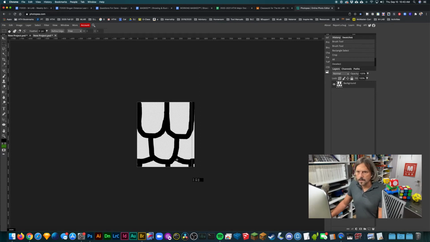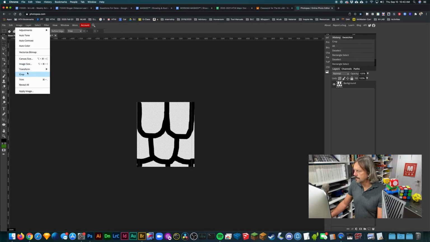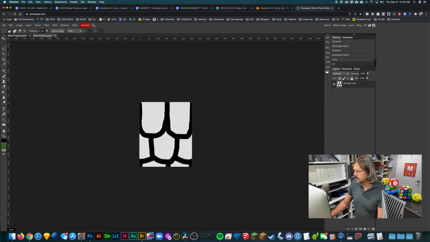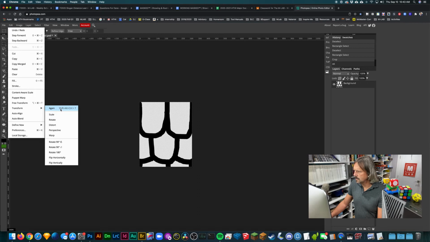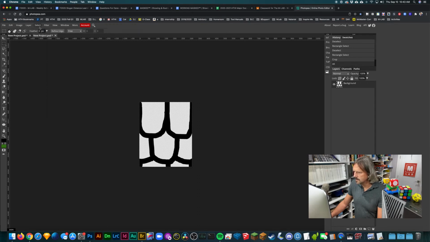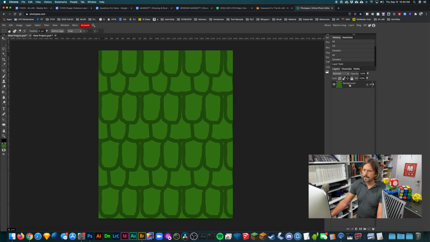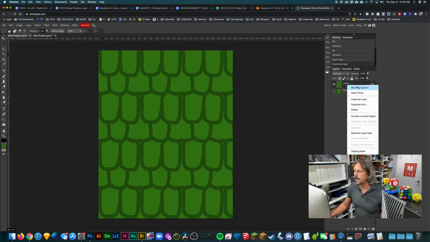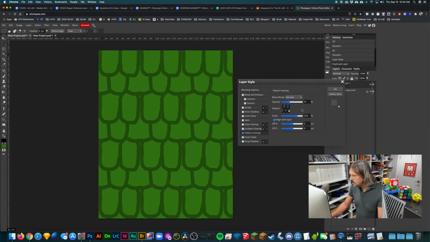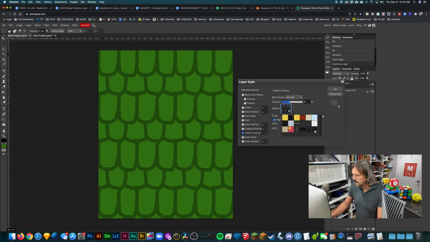So we're going to select all again, define new pattern. Let's go back and add that. I'm going to duplicate this layer just to show you the difference. And we're going to put that new pattern I just saved onto there. There it is. Much better. They don't line up perfectly. That's something I could go back and edit right now in the pattern. I'm not sure if you can live edit a pattern on this.